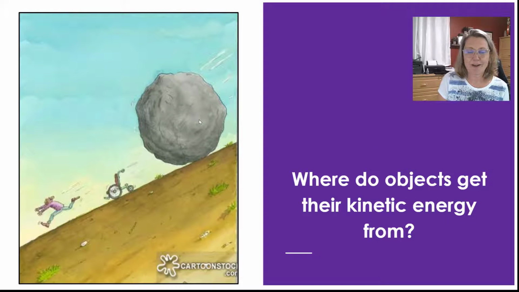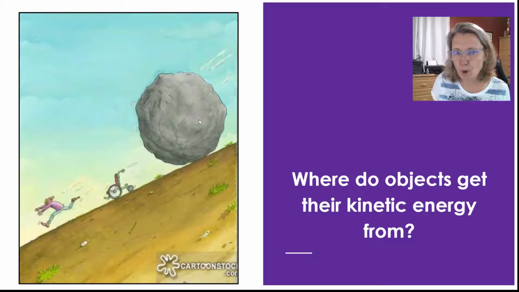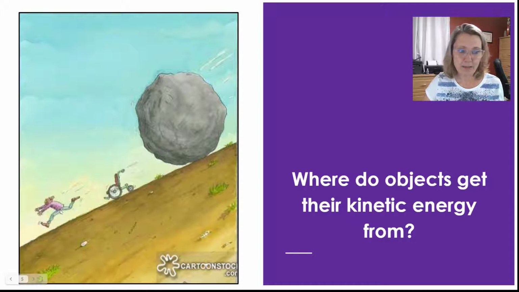All right, so I have a little joke here. Take a look. Where do objects get their kinetic energy from? So if kinetic energy is energy in a moving object, where did that object, like this great big boulder, get its energy from? Where did this crippled man get his energy from? I guess he's not so crippled after all. Where did it come from?